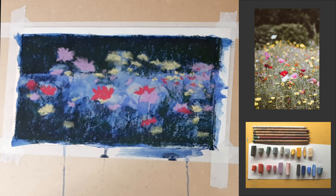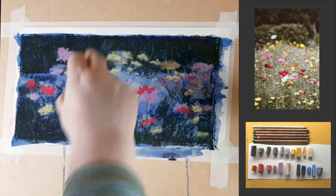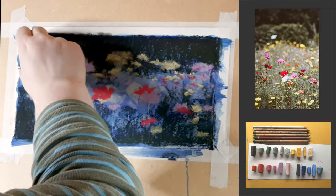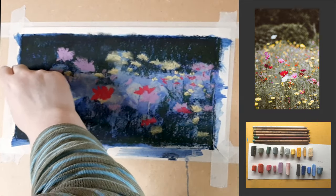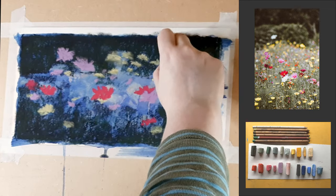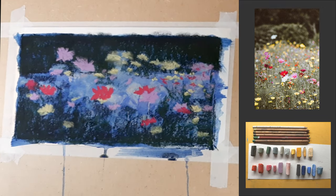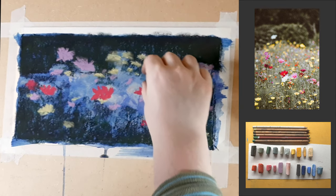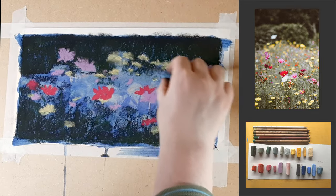Now, what I want to do is very nice, not quite a nice dark turquoise. But actually, I want something a bit more neutral, just to kind of help with this bush, but actually, I don't think it's going to work too much. What I do want to do is blend in this top edge a wee bit, so I don't have to worry about it later. Now, this is a grey blue, so it's not a green, but it will keep this how we want it.